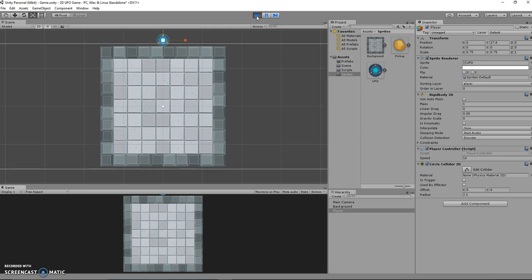If I do hit play, you can see that, even though my player was in the center, it's been pushed away. And what's happening here is that basically that box collider is filling up this whole spot as a collision. So your player is colliding with that box collider. And so what it does is it applies a force to the one with the rigid body and basically pushes it out of the way. Okay, so obviously we can't just do what we've got here. Okay, I'm just going to turn off the play there.